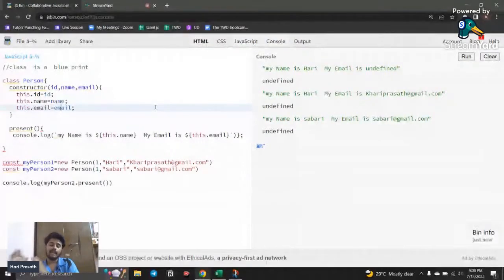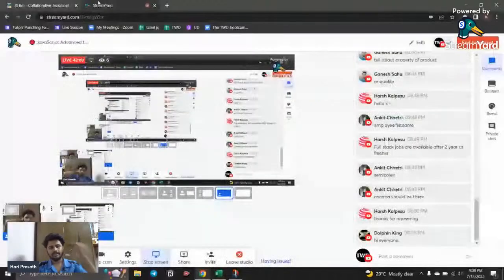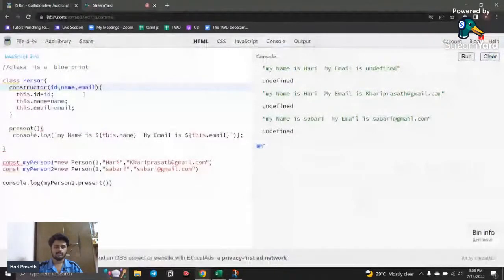I am running another company where I want to collect additional data from that employee for company 2. So for example, here I just have ID, name and email, and I want to add the date of birth also for company 2. Just consider it like that. I want to add an extra property and also an extra method.